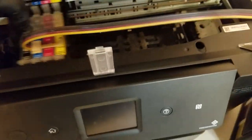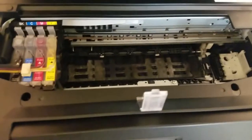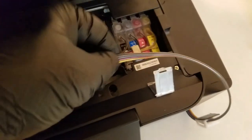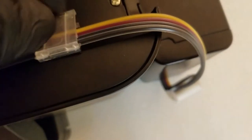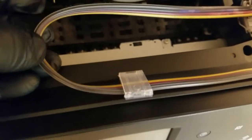So we're going to move it all the way to the left, like so. We want to make sure that the yellow cable is on the top. Okay, so I messed up. I'm going to make sure that the black is on the top, and the yellow's on the bottom. So you want it to look something like that. You want it to come off yellow on the bottom, loop around, so that it sits like that.